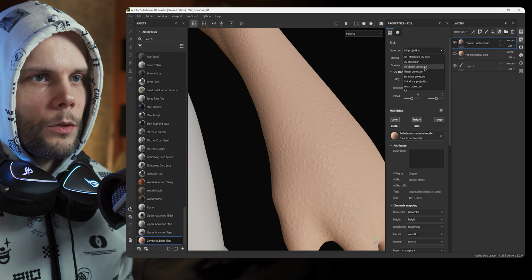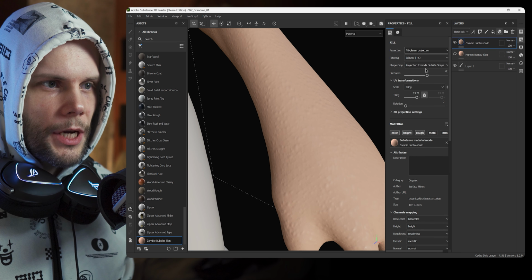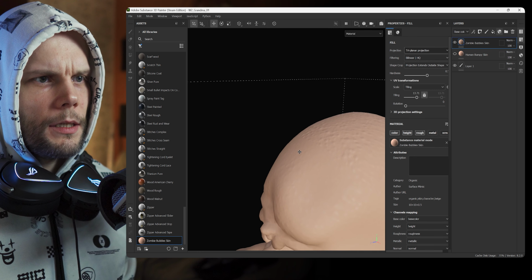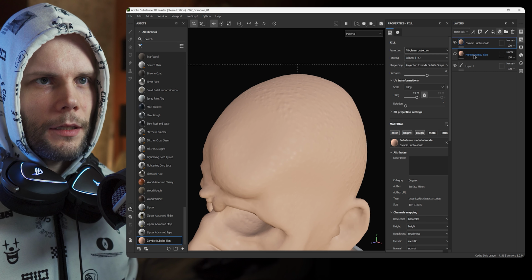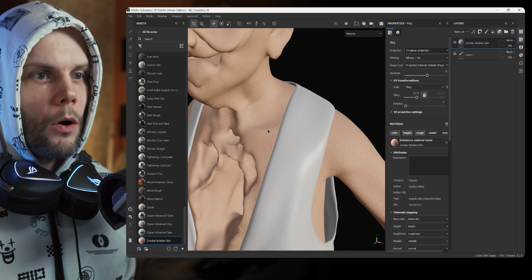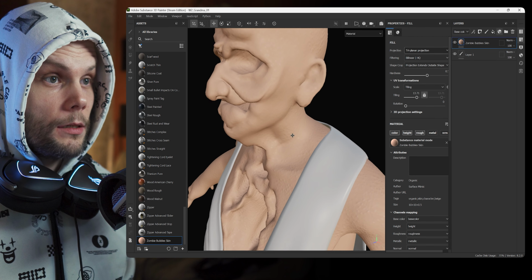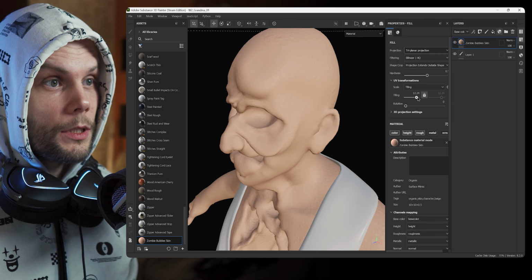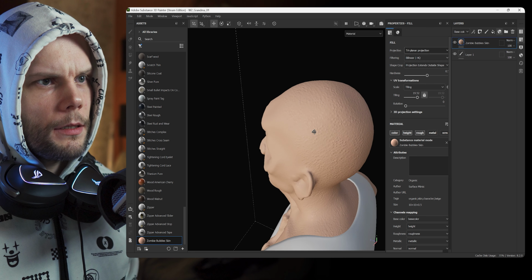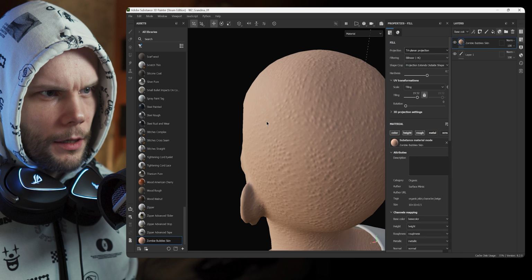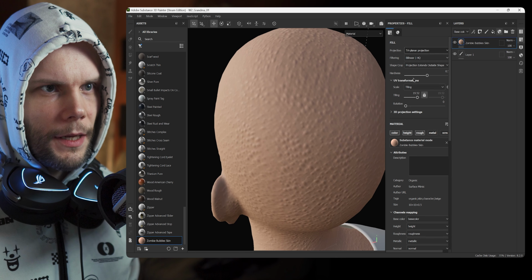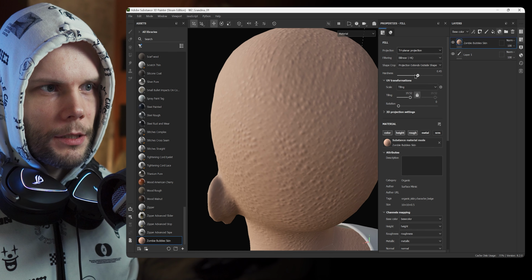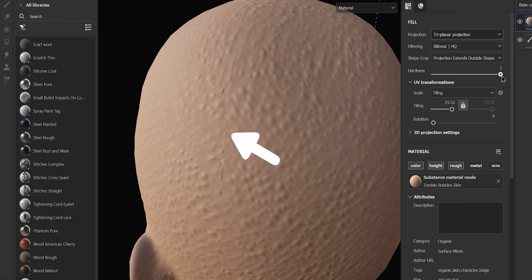Kinda cool. Also, we could use triplanar projection to avoid all of these ugly seams. It still has a problem with the scaling. I wonder why. No, it's all just the same. Actually, it's totally evenly scaled, which is great. So we now just scale it up, and I assume automatically, yeah, all the seams are faded out. Where's that feather parameter? Hardness, right? Yeah, so this is the seams.